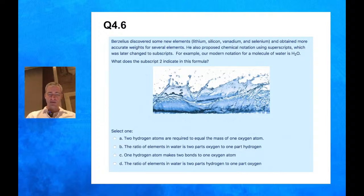Berzelius discovered some new elements and obtained more accurate weights, proposed chemical notation. What does the subscript 2 indicate in the formula for water? Two hydrogen atoms are required to equal the mass of one oxygen. The ratio of elements in water is 2 parts oxygen to 1 part hydrogen. One hydrogen atom makes 2 bonds to an oxygen atom. The ratio of elements in water is 2 parts hydrogen to 1 part oxygen. The same answer is here twice. Look at that. The answer is B and D.